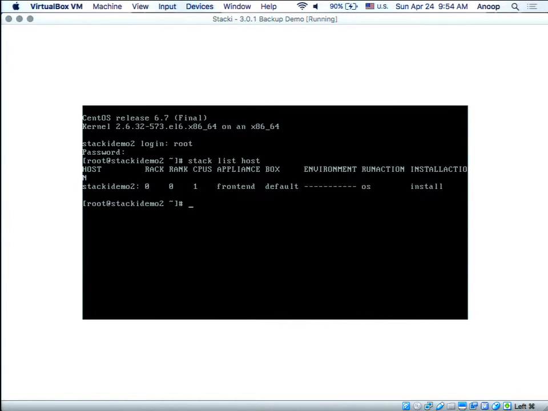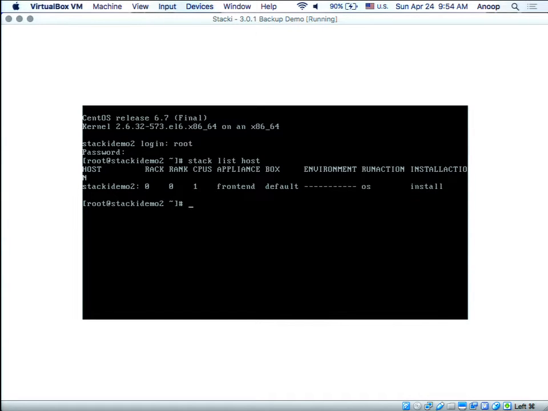So we took that and said, okay, we can make something look like it, and we created this command line utility, which is verb-based. You'd say something like stack list host to give you a list of all the hosts that are part of your system. At this point, we just set the machine up. There's nothing else except the front end itself, so that is the only one it knows about. We have a whole bunch of different commands that we'll go through as we go along.